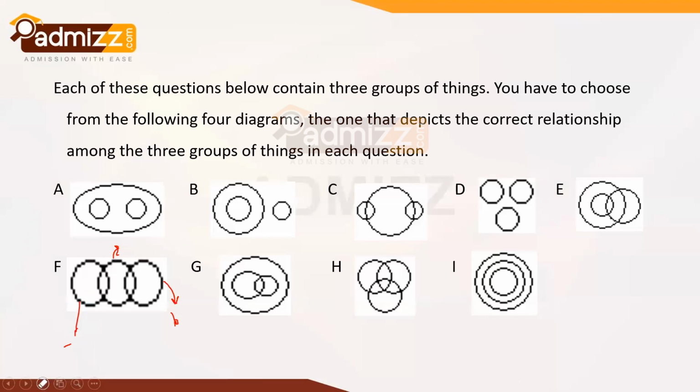All right, so let me draw it properly, right? The middle one is travelers, right? Because it encapsulates both of those. It's common to both of these. This one is trains, right? And this one is, if I'm correct, bus, right?